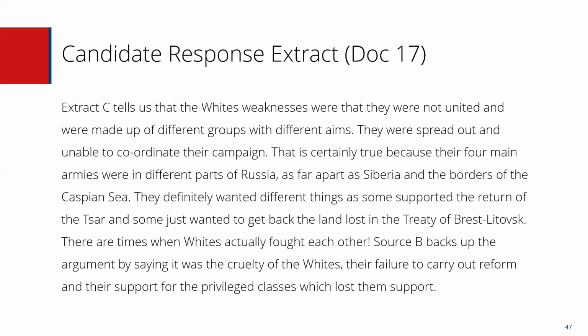Okay. So an examiner would comment on this by saying something along the lines of that the answer is evaluating arguments for and against the interpretation. It's using both the material provided and contextual knowledge in coming to that overall judgment. It matches the criteria set out in all 4 bullet points for level 4. So the answer would be marked at a high level 4, because if it's level 4 for all 4 bullet points, really it should just go in straight at the top of that level. There really shouldn't be a reason to bring it down.